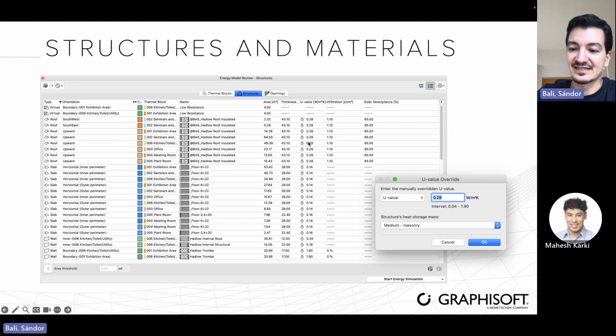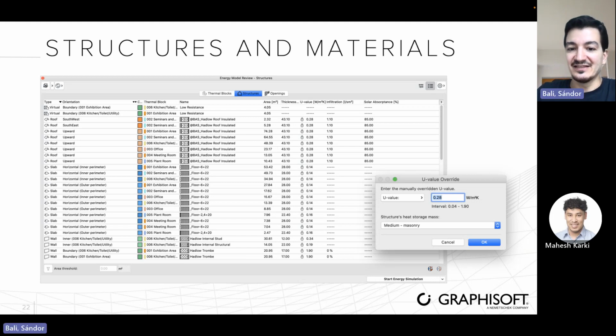If you just double click on this line, this U value override dialog comes up, and I can override the U value, which practically means that I have no idea what the actual U value of this structure is yet, but what I'm going to use here is going to definitely be worth this U value. So I use it as a design base, and all the energy calculation will consider that whatever slab that is, it can perform this U value.